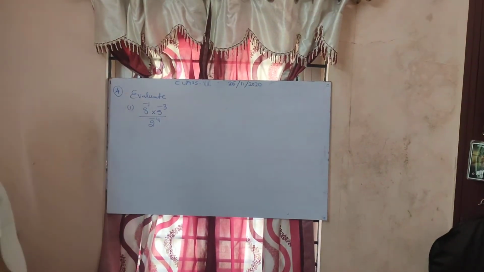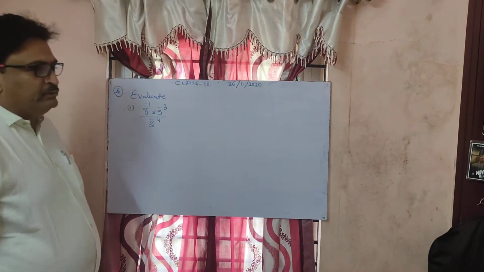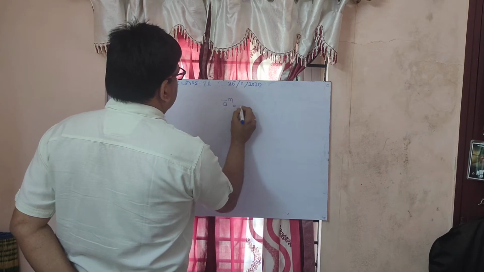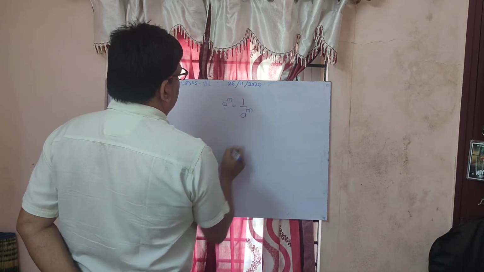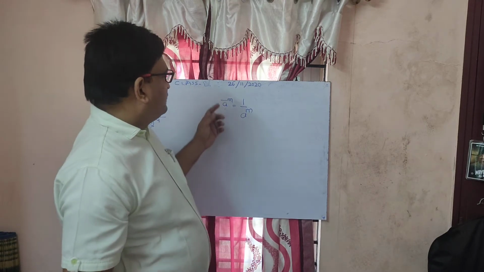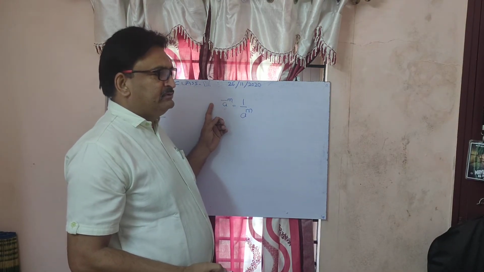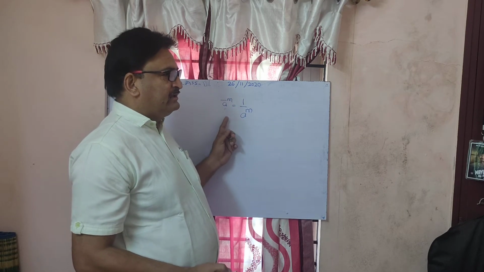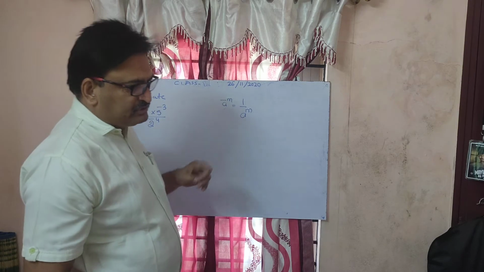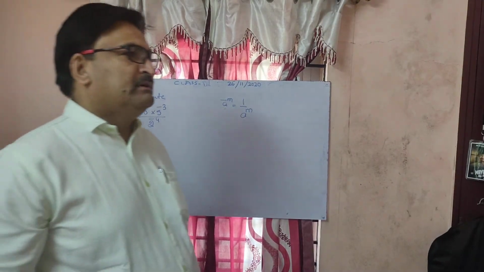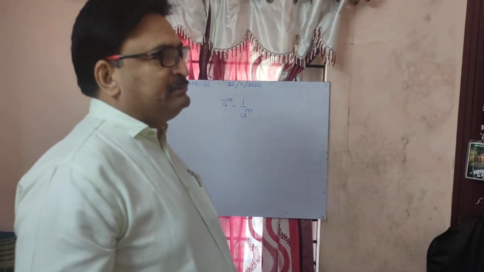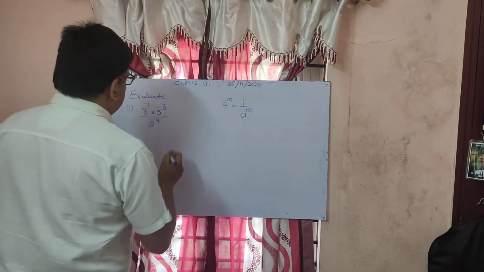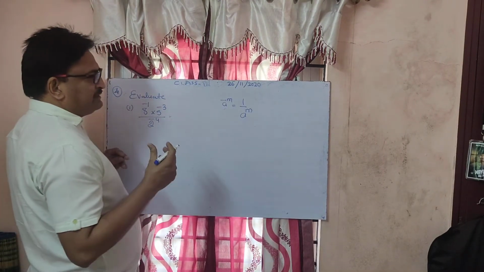Okay. So now, as I told you, a to the power minus m is what? 1 upon a to the power m. It means if the power is negative, and if that power needs to be positive, then what you have to do? You have to reciprocal it. Then the power will be positive. So now here you could see, just reciprocal the numbers.